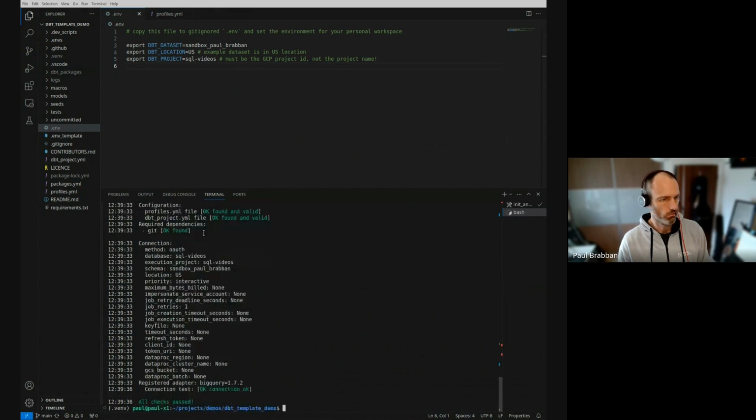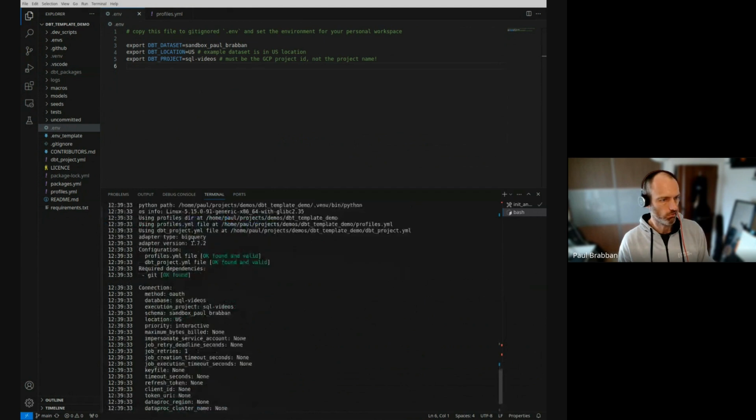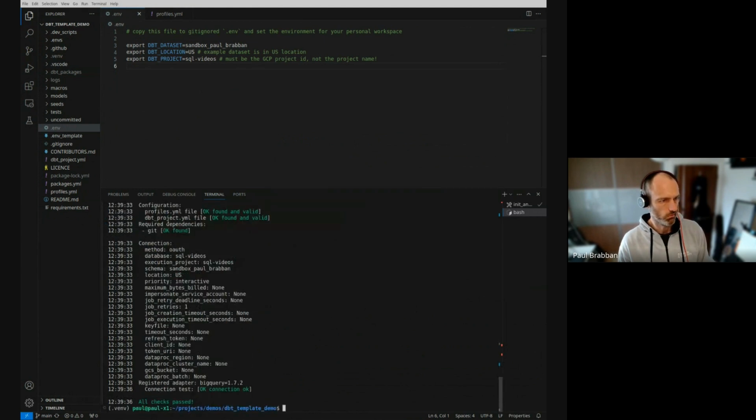Okay, so we can see dbt debug has printed out where it's getting its config from, where the files are, the fact that they're valid, Git is present, and I've been able to connect to the database with the BigQuery adapter. Okay, so everything is lined up.